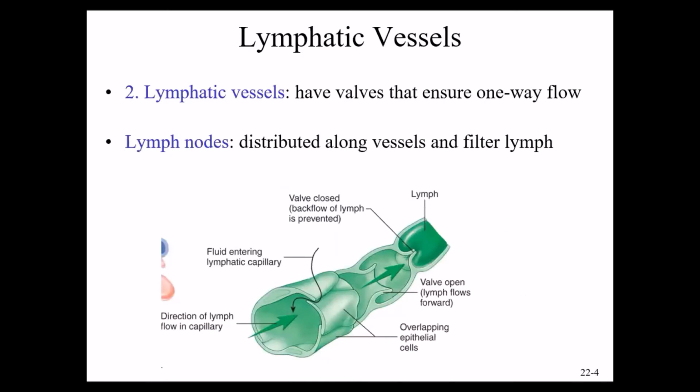Now we're going up in size, and so the second type of lymphatic vessel we'll see is just called a lymphatic vessel. These are very similar to veins, and they also have valves, and that allows that lymph fluid only to travel in one direction. The other thing about lymph vessels is that along the route of lymph vessels, you find lymphatic nodes or lymph nodes. These are collections of lymphatic tissue. You've got lots of white blood cells there, and they're there to filter out the lymph fluid. In fact, this is the only filter mechanism in place for that lymphatic fluid as it's going through the lymph vessels.